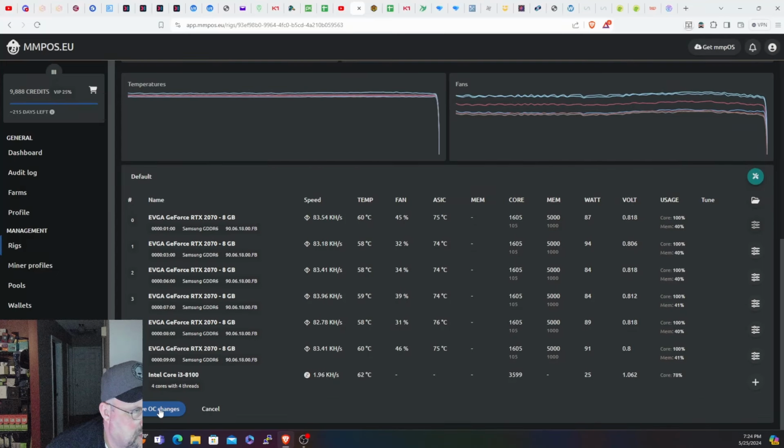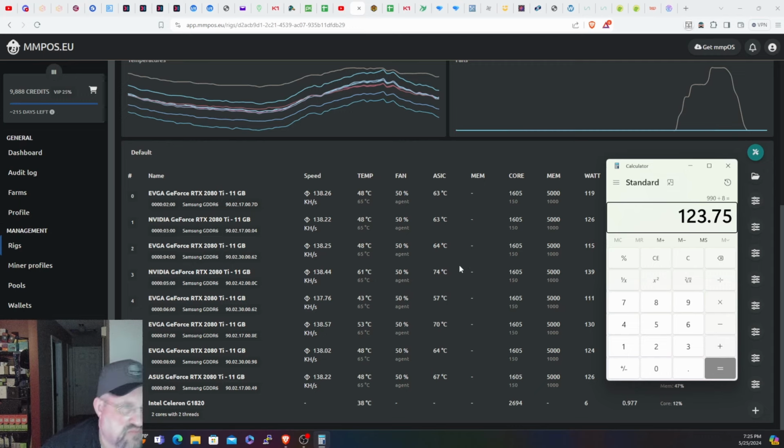Let's see what they did for average power. 127. That's probably about there because there's a couple in the 130s. That's probably about right. Let's do the calculator again and 9 plus 126 plus... 123.75. So we'll put that in there. And 138.2. 138.2 is probably consistent.